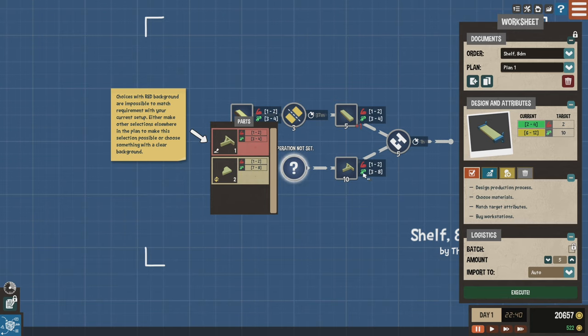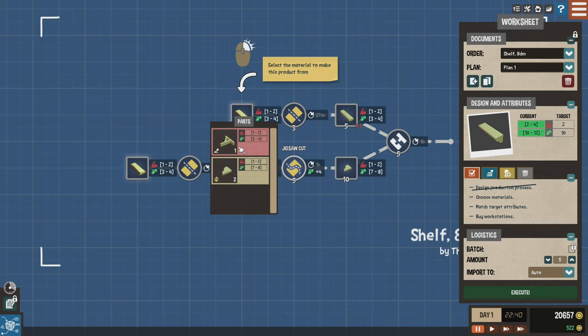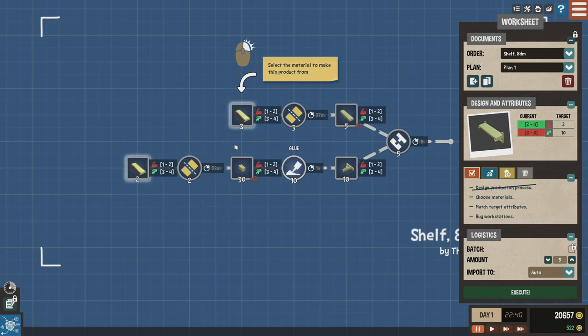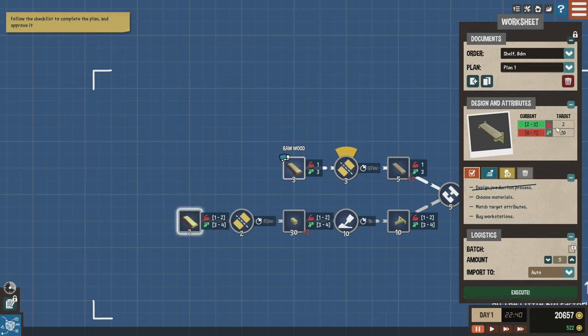So this shelf won't work with this for some reason. Wait, why did that let me do it then? So let me do that, but it didn't. Whoa, I'm confused. Shelf support C. It's letting me click it though. Select the material to make this product from. So we could do bright wood, dark wood. So wait, why can we select these if they're red? I don't get it. Follow a checklist to complete the plan and approve it.